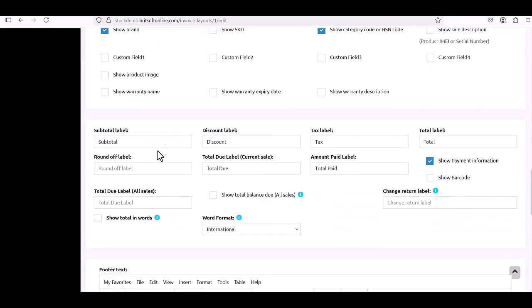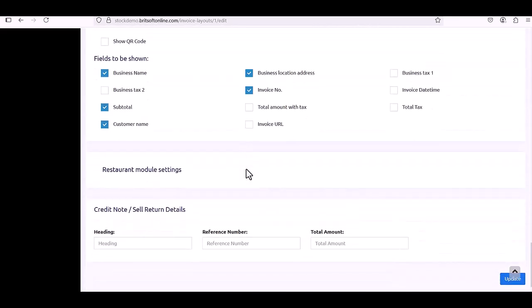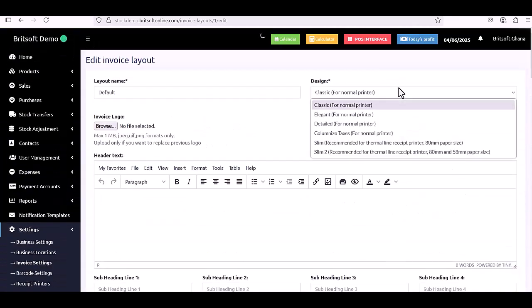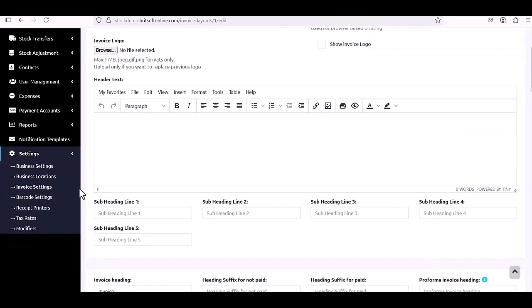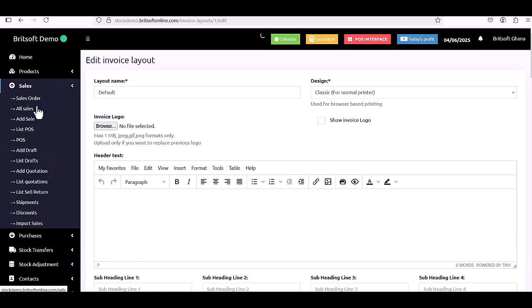And you can relabel it. So if instead of total due you want to use a different name, you can just rename it and save it, and it will appear like that on the receipt. So this is how to change it. You can change the receipts to the other layouts that we have, and then you just save it and it will work for you.